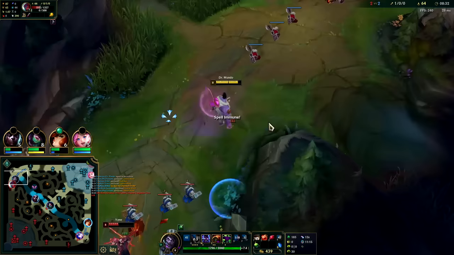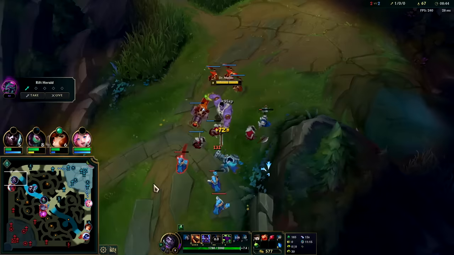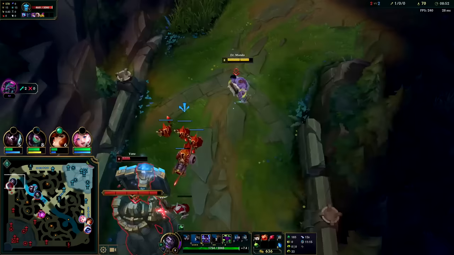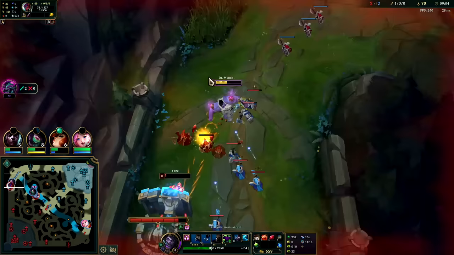I can just shove this down. Bop it with the E. As long as your E kills, it will spread. It also spreads versus monsters, even if it doesn't kill. They did that to buff Mundo jungle a while back. Got it. Dude, this guy's losing so much health. I just walk up and kill him. Auto E. That hurt. You're dead. Boop.